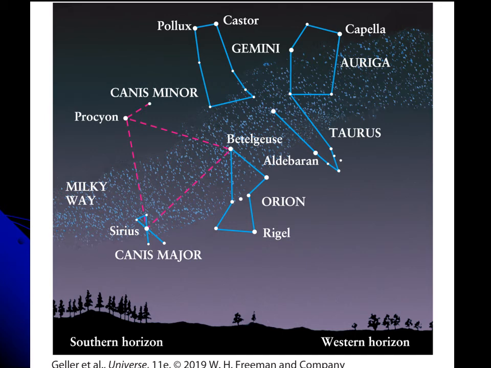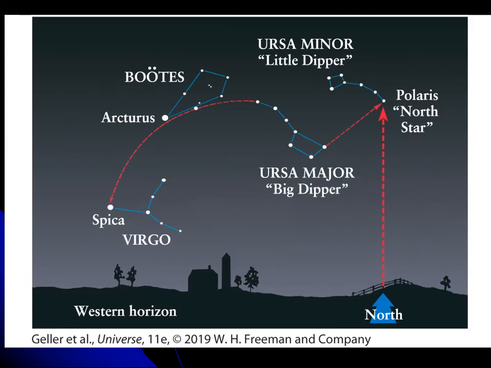Now, why do we care about learning all these patterns in the sky? Well, because first of all, when you see the pattern, it helps you orient yourself in the sky. The Big Dipper is one of these famous patterns right here, because if you find the Big Dipper, the two stars at this end of the Big Dipper point towards the North Star. So that's one way. When I was in the Boy Scouts, they said you find the North Star by finding the Big Dipper. The Big Dipper is generally in the northern sky somewhere, and those two end stars of the Big Dipper point right at the North Star.